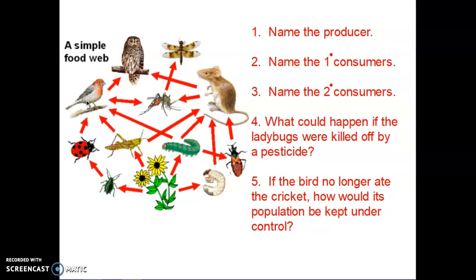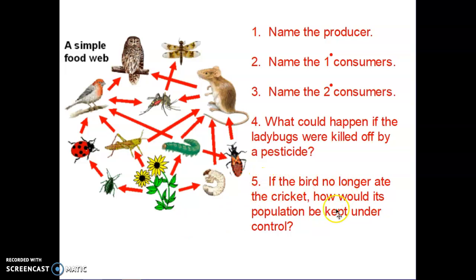But I want you to go backwards in the food chain. If we don't have the ladybug anymore, what's going to happen to this bug population? Well, there's nothing left to eat them, right? So those black bugs there would overpopulate, which then would eat too many of these plants, and that could destroy the entire ecosystem. Okay, so I want you to look forward and backward when they ask you questions like this.